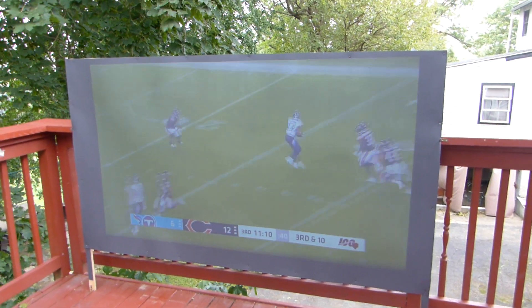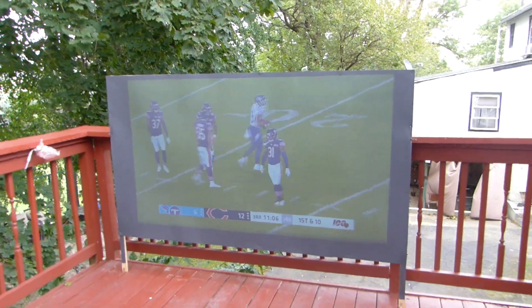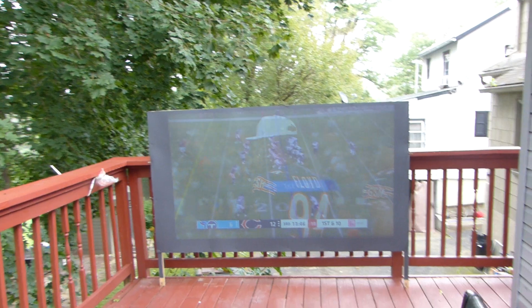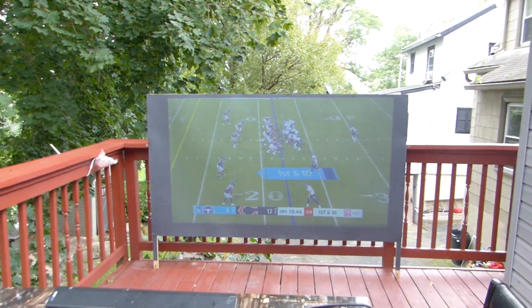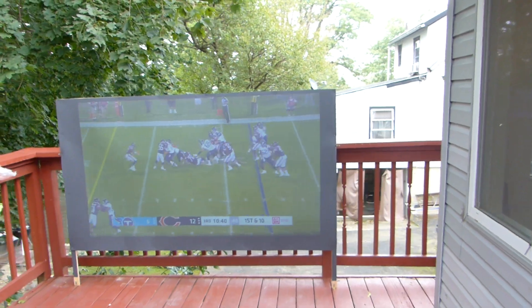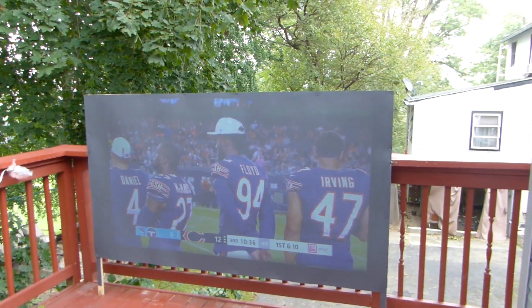My name is Kenneth Bird. I'm doing a 4K screen paint using ambient light projection technology. I really shouldn't be out here right now because it is drizzling on top of my projector, but I want to show you this really quick. Out here I got my Sony projector, and I'm using the new wallpaper screens that we designed that are now weatherproof.